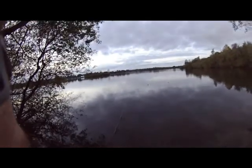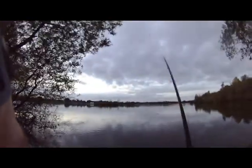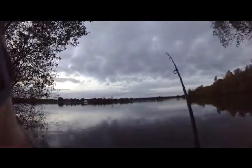Fish on the right hand one, just as I'm about to pack it up, the loom is starting to move. And what I do is I bring in the other rod, get it out of the way, and then as that one goes, oh, he's running. I'm going to hit that. Bait one is on his way. Oh, we're in. Another fish on.